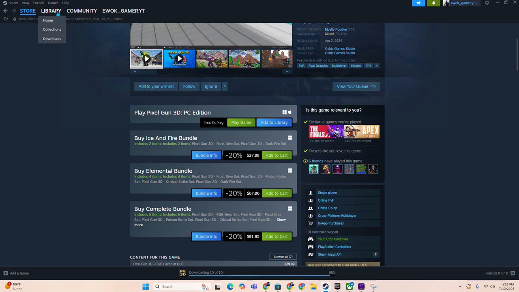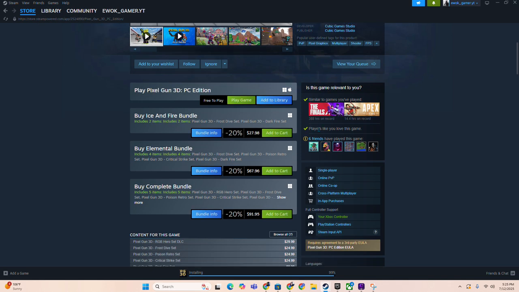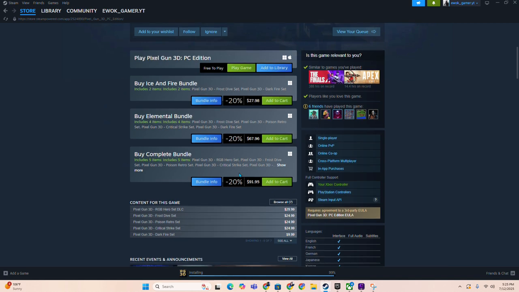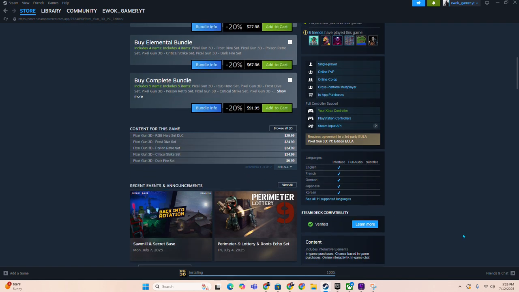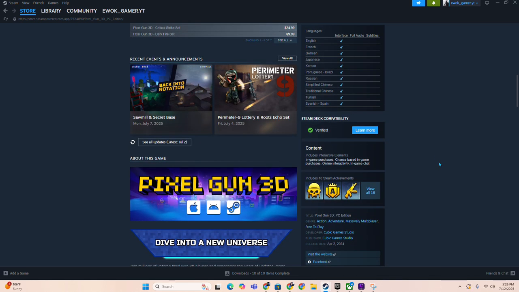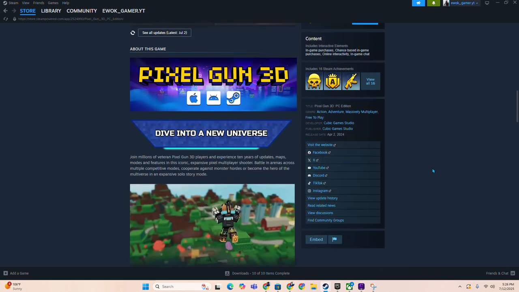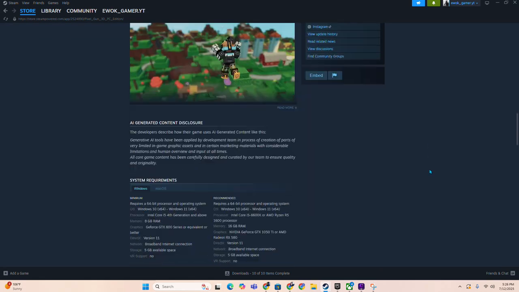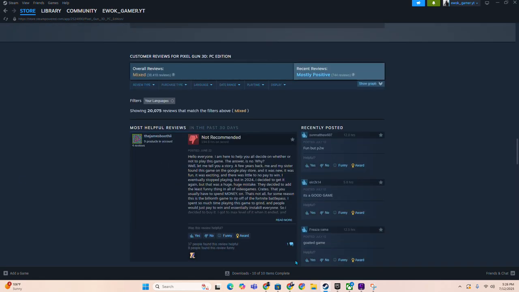you just have to go to your library, and it should pop up as your one game if you only have one game, or if you forgot how to install a game. Also, you could look down, and here's DLCs that you can also buy down below, and there's also languages. So these are the languages of this game, for example, so you might want to look at that if you're in a different country that speaks a different language. But there's also different pins, and there's also reviews down here.